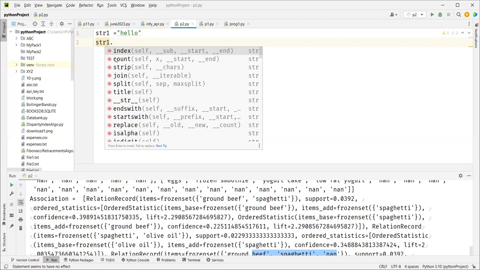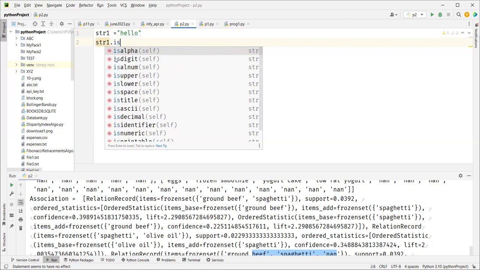First we'll start with the is methods. When I type is, you see is alpha, is digit, is alnum, is upper, is lower, is space, etc. These methods will either return true or false. Is is like asking a question.